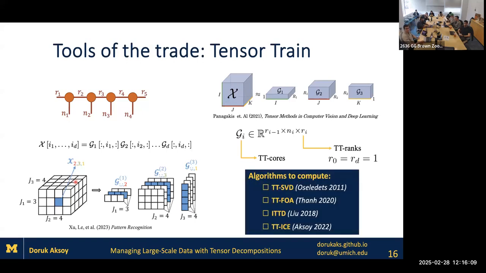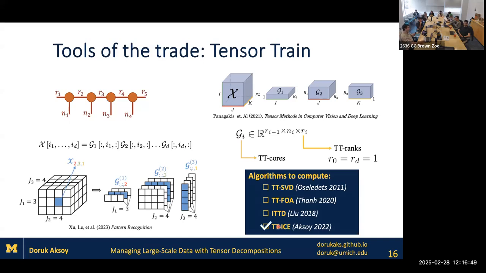There are a couple of ways to compute an approximation in the tensor train format. Probably the most widely known one is the TT-SVD algorithm, which is an SVD-based, one-shot algorithm. Since we are dealing with very large-scale data, we are not able to perform a one-shot decomposition, so we need to resort to incremental or streaming algorithms. Some streaming algorithms don't provide any approximation guarantees for the entire stream. Some incremental algorithms do not exploit the properties of the TT format to the fullest.